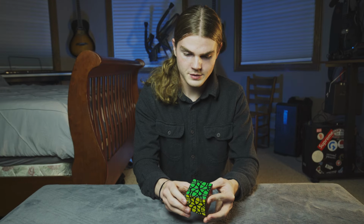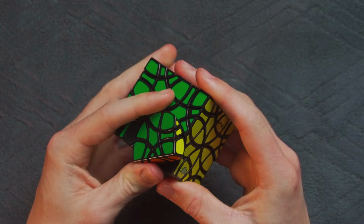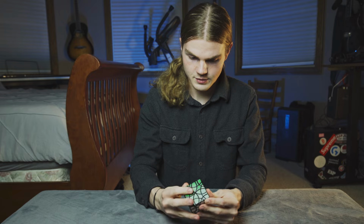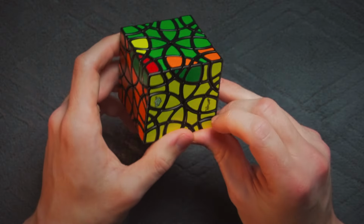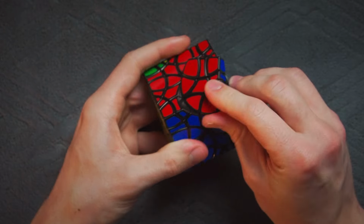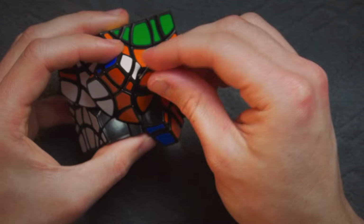Okay, we're going to move pieces around the puzzle without jumbling it. Essentially, jumble did not jumble. Let's find those three sides here. Maybe make a commutator that might be useful later. Oh, there we go. See what I mean? That was easy. I remember everything I did there, and we're going to keep doing that exact same thing. Just around the puzzle a little bit. Get it all sort of messed up. That might be becoming a slight problem.